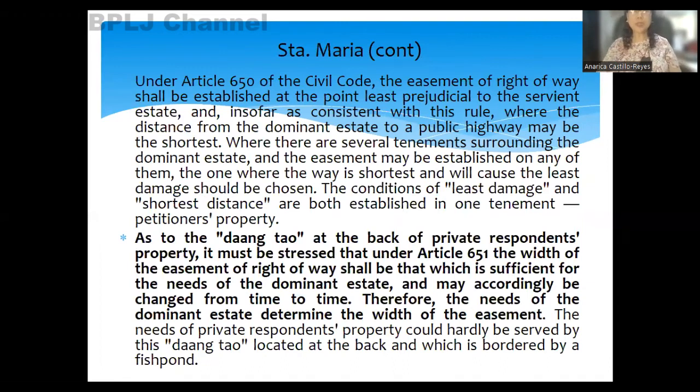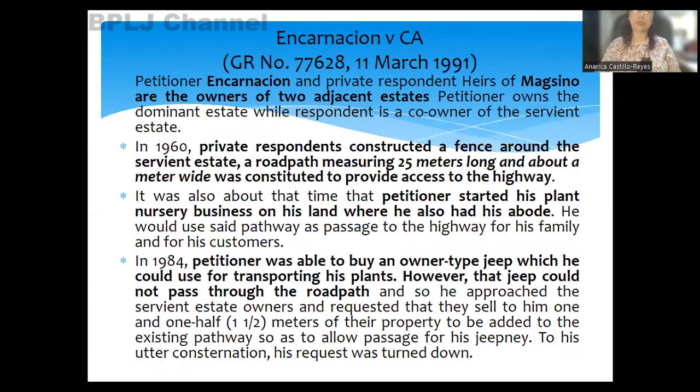Okay. As to the daang tao at the back of private respondent's property, it must be stressed that the width of the easement shall be that which is sufficient for the needs of the dominant estate and may be changed from time to time. Therefore, the needs of the dominant estate determine the width of the easement. Okay.